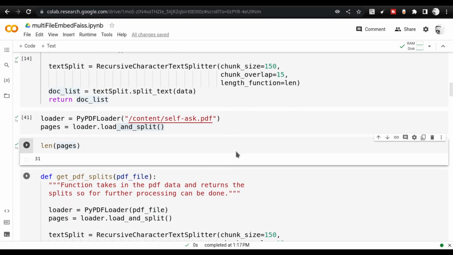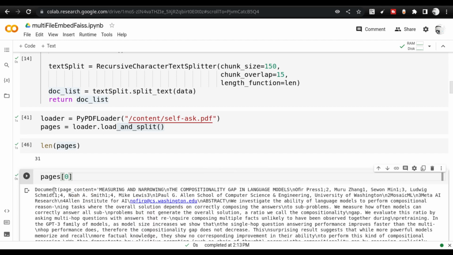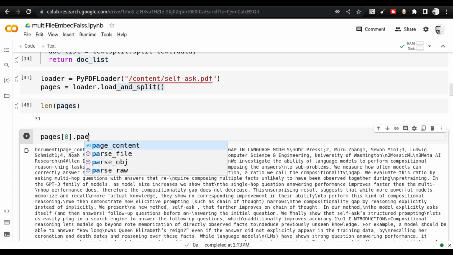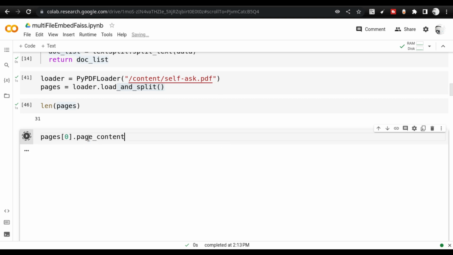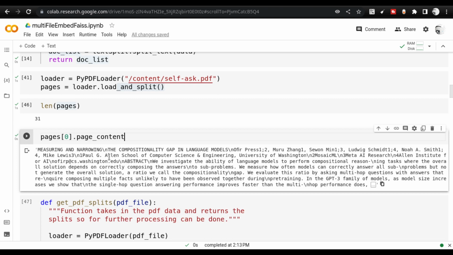It's a list. If you take a look at the first element of the list, you will find that this is actually a document. It's not text data. Inside the document, if I use this primitive page content, you will see that I can get at the text of the PDF document. This is how the internal primitives work in Langchain, and you see how big this first element is. This is a very huge file.